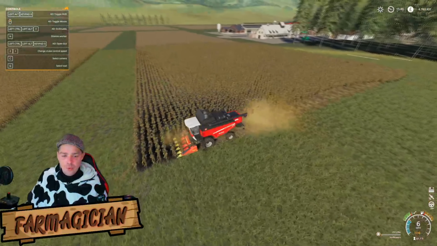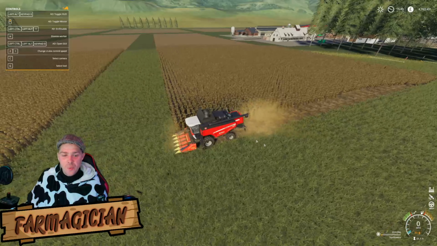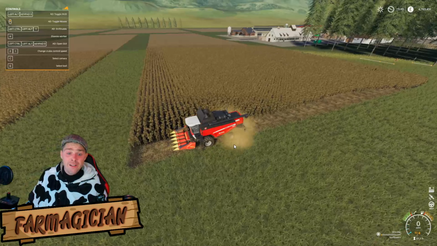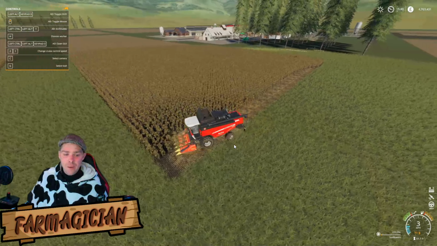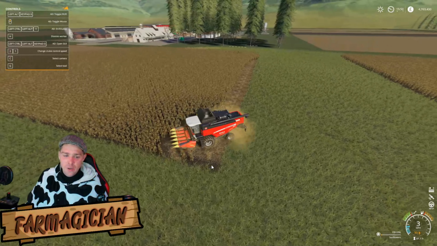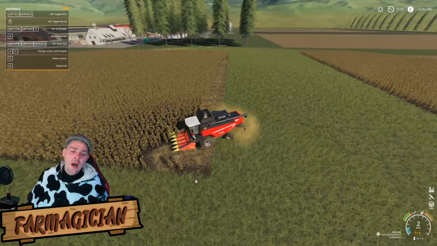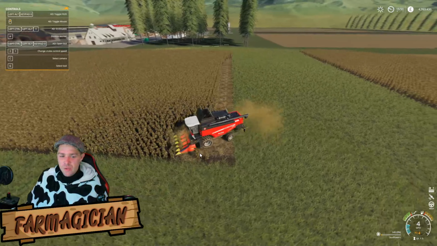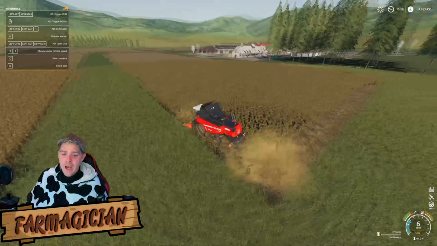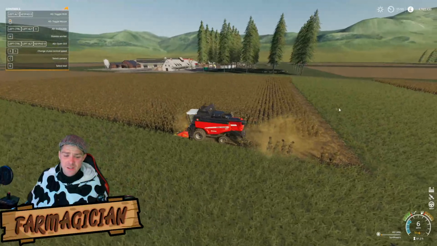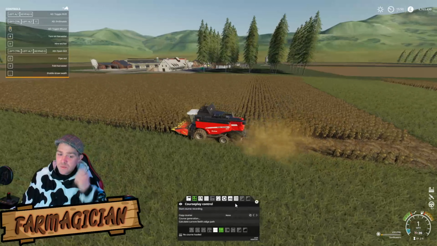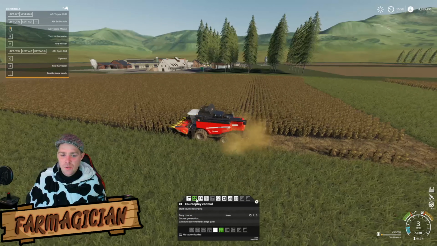Now, one more thing that I do want to show you, that, well, this works with any implement pretty much whatsoever, apart from balers. Balers, you would need to use like follow me or do it yourself, or there is a way of doing it using courseplay, but it's more for the expert player. And we can go into that at some point. The last thing that I do want to show you today with courseplay is, right, we're going to cancel that, so that's now closed off.